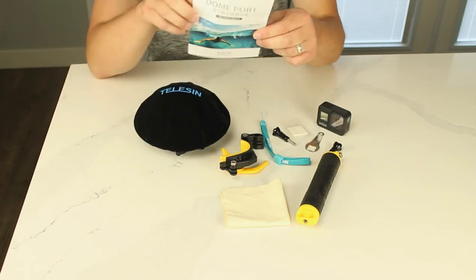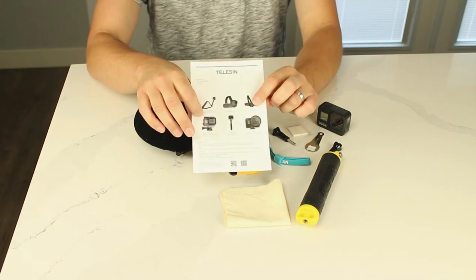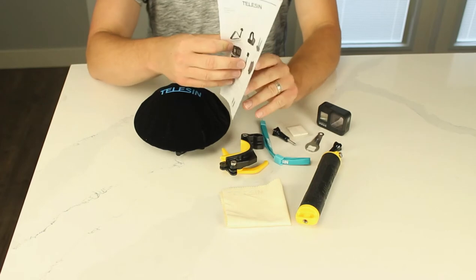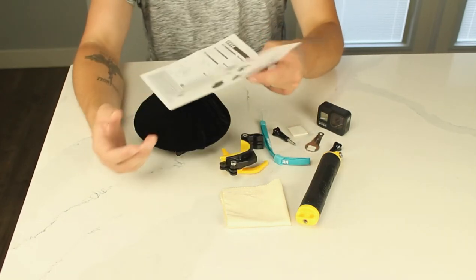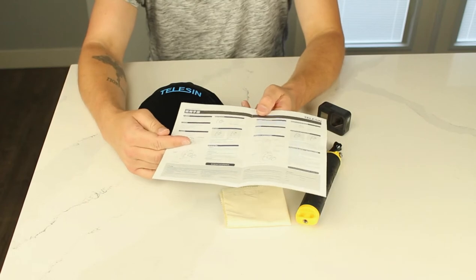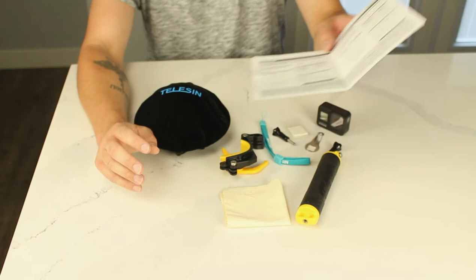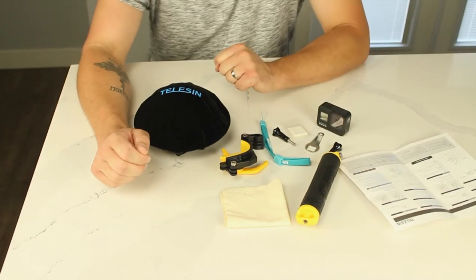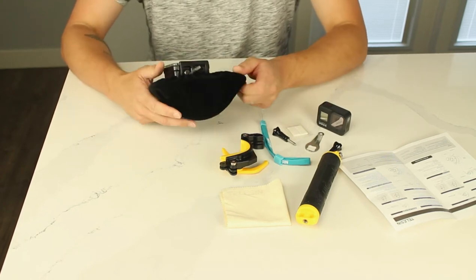So I'm going to open up the user manual. It shows different accessories that you can have with your GoPro itself from Telesin. When you open it up, it doesn't look like there's much for instructions in here, so this is going to be kind of me trialing it out for everyone so that we can see where the flaws are or any issues that arise.